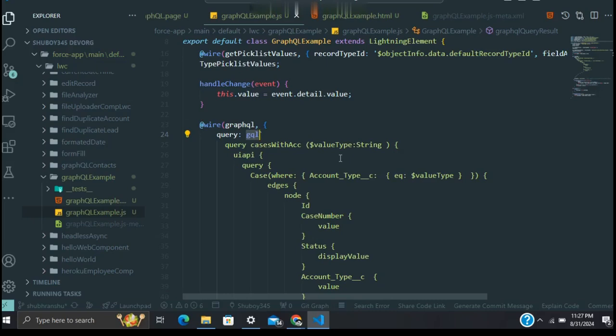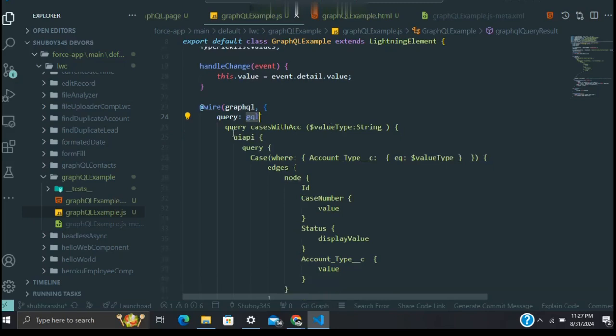So this is the main keyword, GQL. That's why we are importing it into the query. Remember, this is not exactly inside what we gave as the example, so it is slightly different, but the core concept is the same. After this, we are using the same query. We have put the name of case with account. This is something like when you pass the variables.